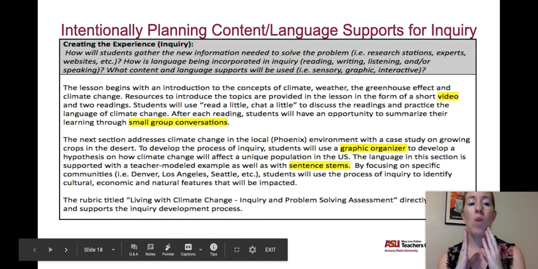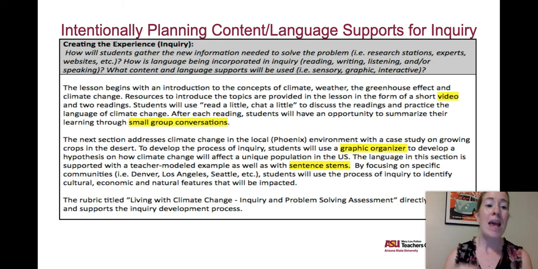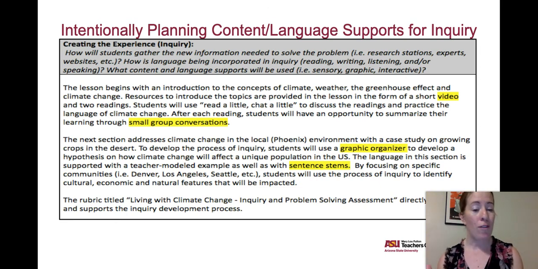Make sure that you are specific. I don't want to see one sentence in here. I don't want to see just the word books or articles. Be specific. What are you going to have your students do? What supports are you going to use? Are you going to use read a little, chat a little? How are your students going to talk together? If you are asynchronous, what tools are you going to use that you've seen here or that you are learning with your school or your district? I really want someone to be able to read what you're doing and really understand.